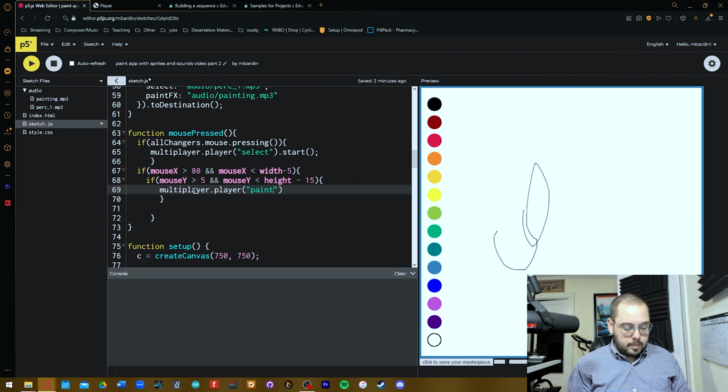I'm going to call this paintFX, that specific one, dot loop gets set to true.